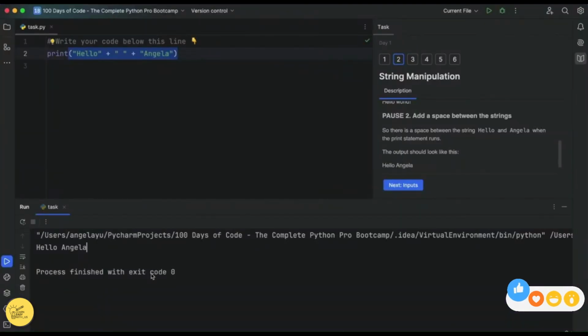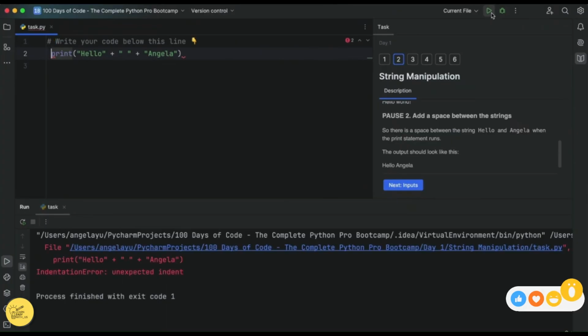Now, this is a good point to mention that in Python programming, spaces are really important. And what I mean by this is not so much the spaces that are inside strings like this one, but the spaces that you add in your code. So here you can see that the print statement starts at the very beginning of this line 2. But what happens if I add a space before the print statement? Now you can see I've got the editor screaming at me already. I've got errors, I've got squiggly lines, and if I run this code as it is, I'll get something that's called an indentation error.